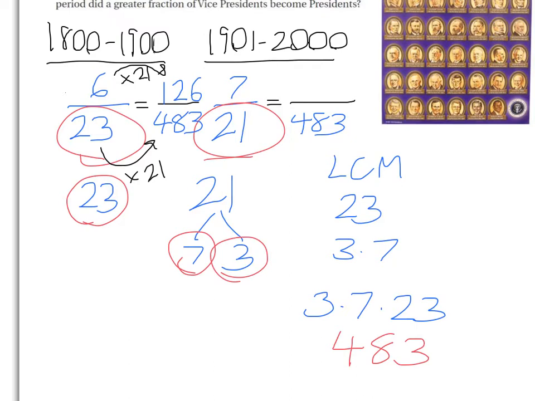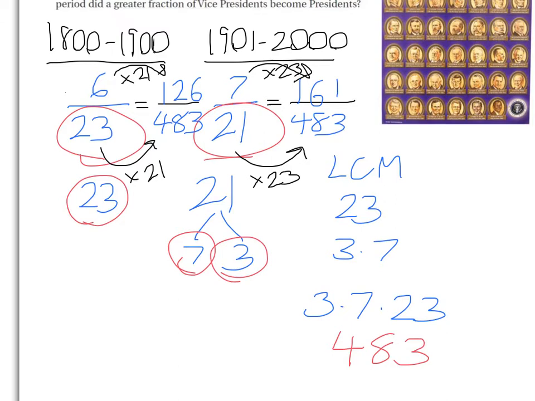All right, so now we're going to figure out what the other numerator would be, the one that's going to be right here, and then we'll be able to compare these new equivalent fractions and have the answer. So 21 times what is going to give us 483? Because whatever that is, we got to do it to the top as well, the numerator. Well, as we just saw, 21 times 23 is 483, so now we're going to multiply this time by 23. And we also have to do it to the numerator. And 7 times 23 gives us, yes, a larger number, 161.